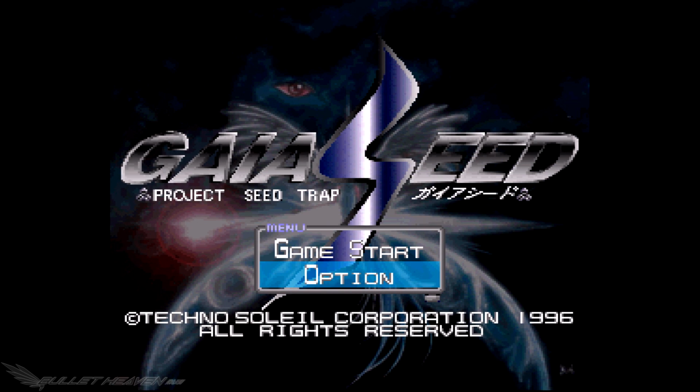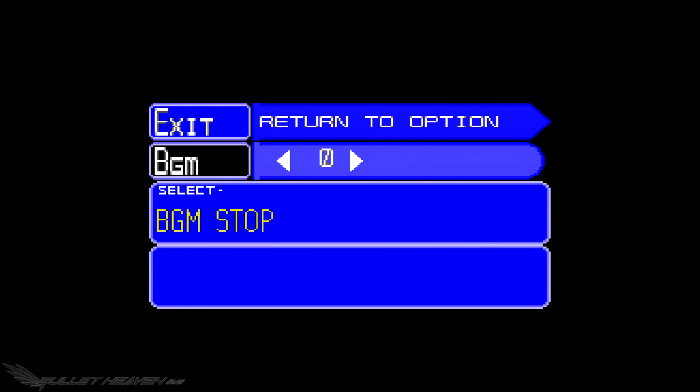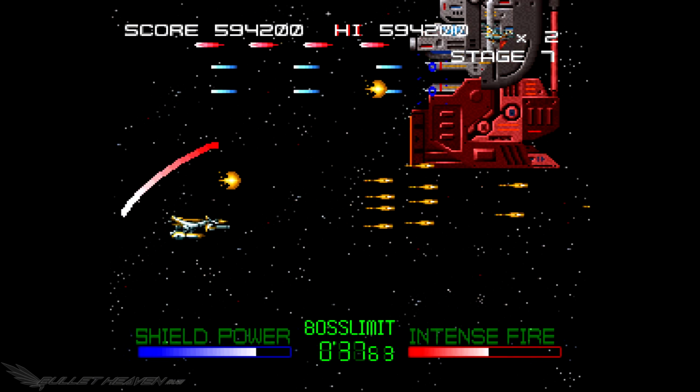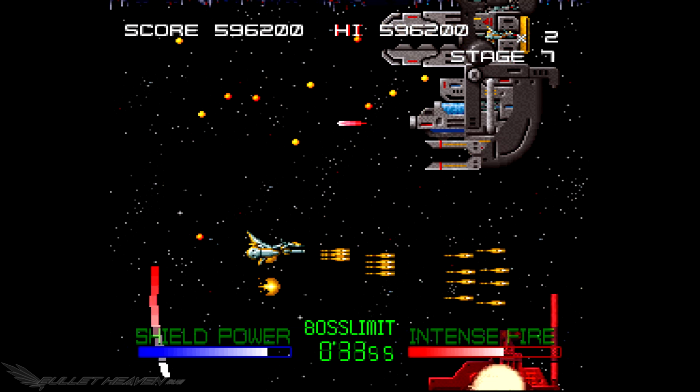Topping it all off, Gaia Seed's menus and options are well laid out, and there's even a soundtrack selection for players to listen to the amazing OST, though these tracks are still listed in Japanese regardless of the language selected. So, how does Gaia Seed Project C-Trap stack up? Let's take a look.